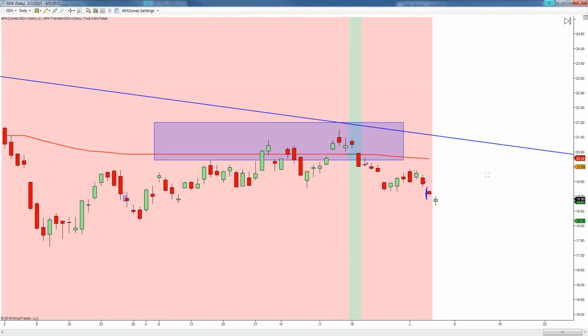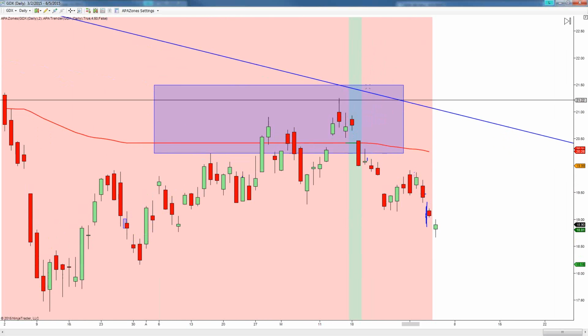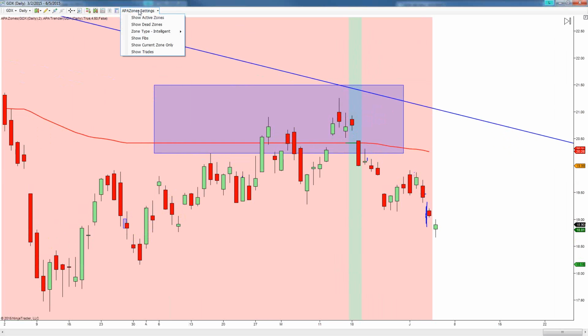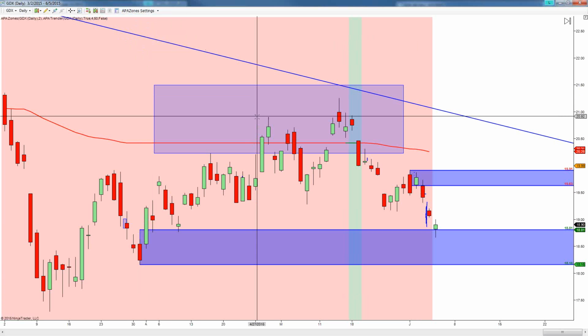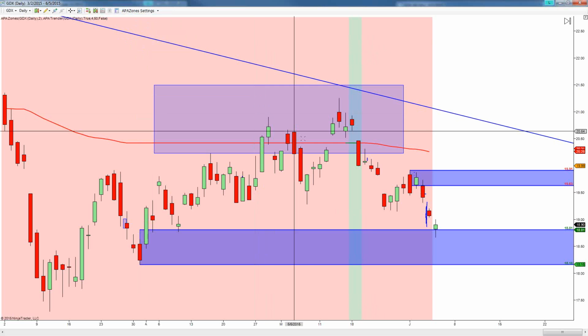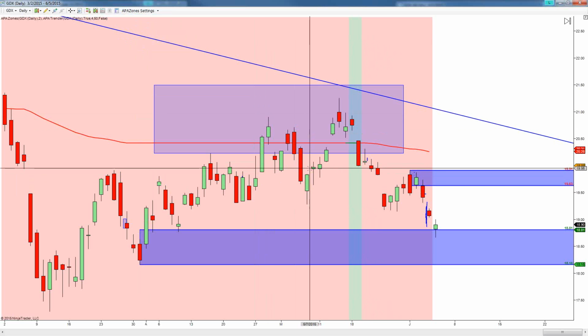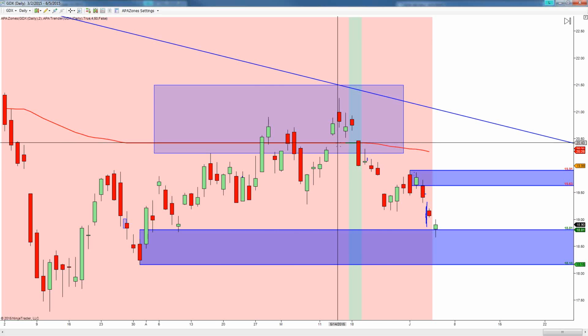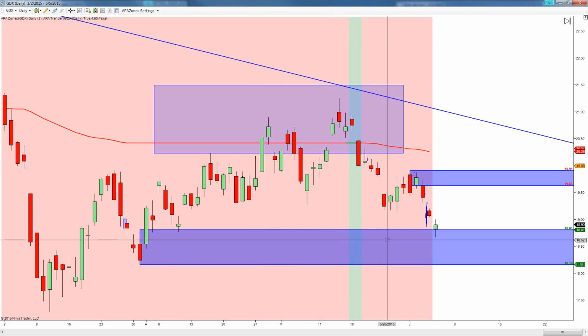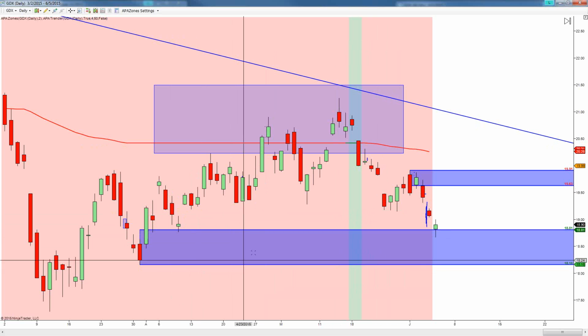All right. So now let's talk about context here. The trend line and the trend all give us ideas to the downside. Okay. So we want to be mindful of where the trend is pointing us. And if the trend is actually down, we would expect to see this support zone be taken out.